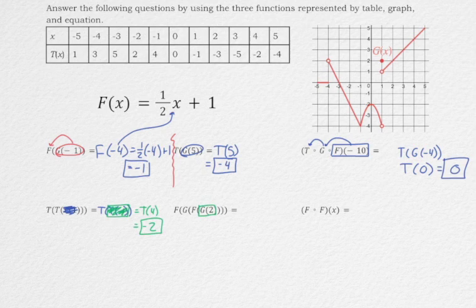Here let's do g of 2 first. So I'm going to look at the graph and find where x is 2, and the y value also happens to be 2. So this will simplify to just be 2. But I still have to plug that into f, and then on the outside of that there's still a g, and then on the outside of that there's still another f. Alright, so now let's do this inside stuff, f of 2. So plug 2 into this function, that's 1/2 of 2 plus 1. Alright, well 1/2 of 2 is 1, plus 1 is 2 again, so I got 2 as another output. So this simplified to just be 2.